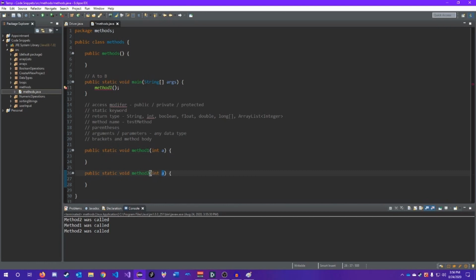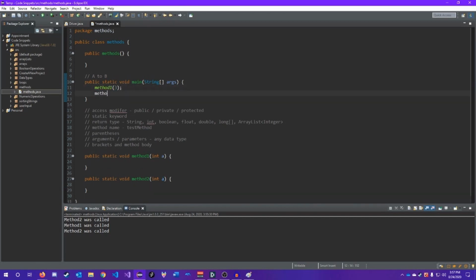Now it's important to realize that this int a and this int a are completely different. So to demonstrate that, we're going to call method 1 and we're going to pass in a number 3. And we're going to call method 2 and pass in the number 5. So if we sys out a for both of these methods, we should get 3 and 5. And sure enough, we do.